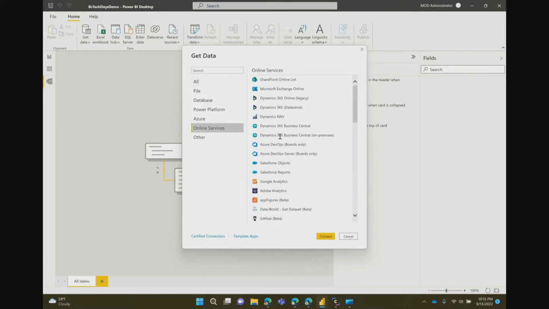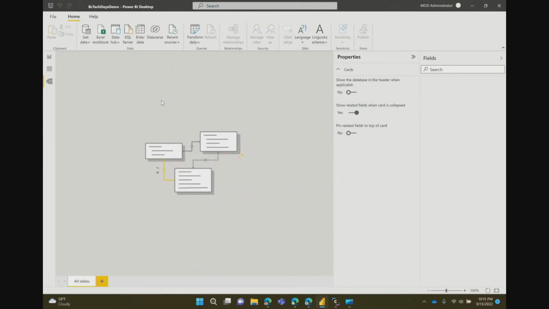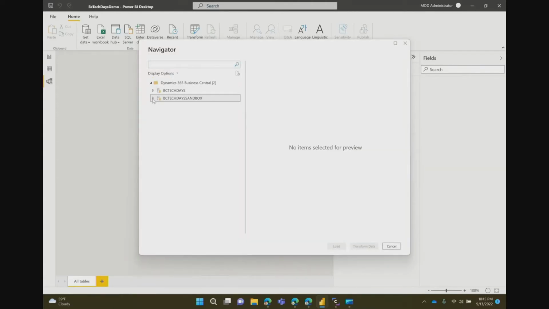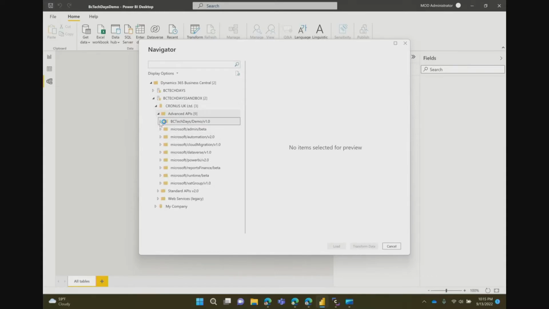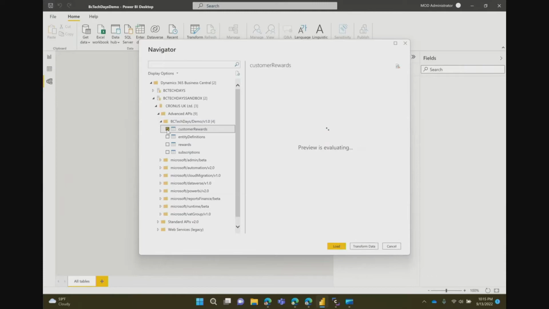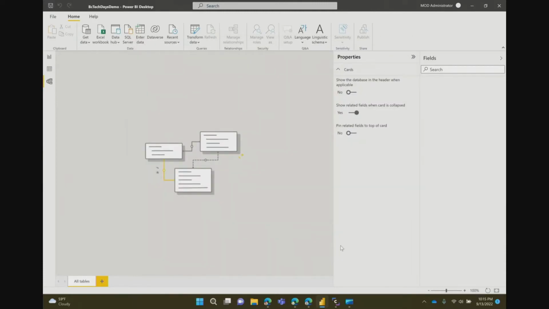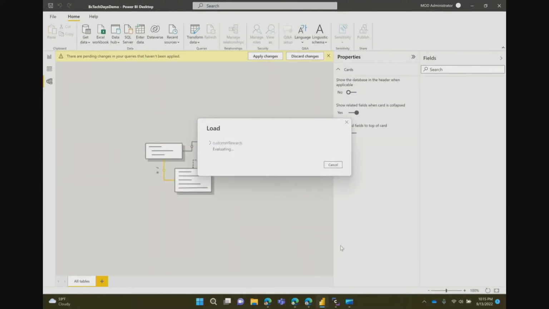Our online service, it's like Business Central. And while you're connecting, we'll try to detect all the API available endpoints, and we'll go for our demo sandbox, and we'll retrieve the API we built to get sales rewards data, which you just saw I was using a couple of minutes ago. It's nothing special, like sales numbers, like customer data.